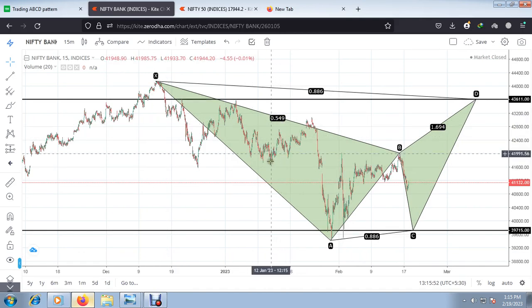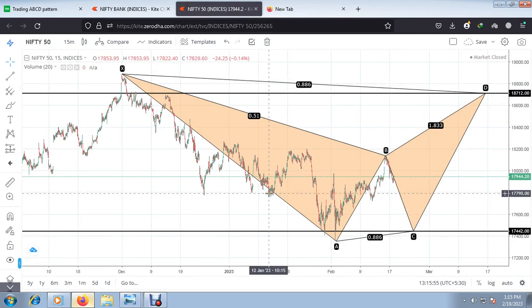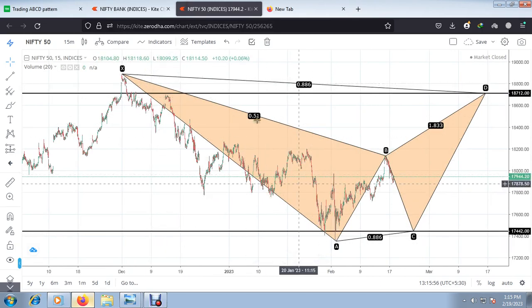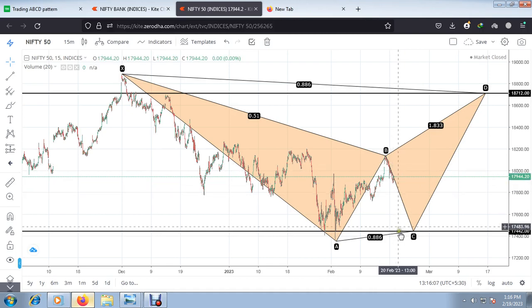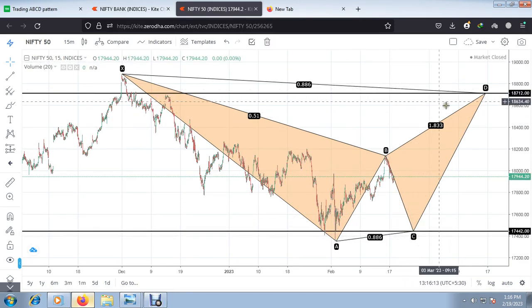The same way in the Nifty also, it is forming a bat. It is the same thing only. From this exact 50% it is falling. So first initially it is to come up to 38.2. If it is coming up to 38.2, it will come around 17,840. Below that, the next target is 17,442. So if it is making a bat, from here it will reverse and go up to 0.886. From there the bull run will start and it will go up to 18,700.